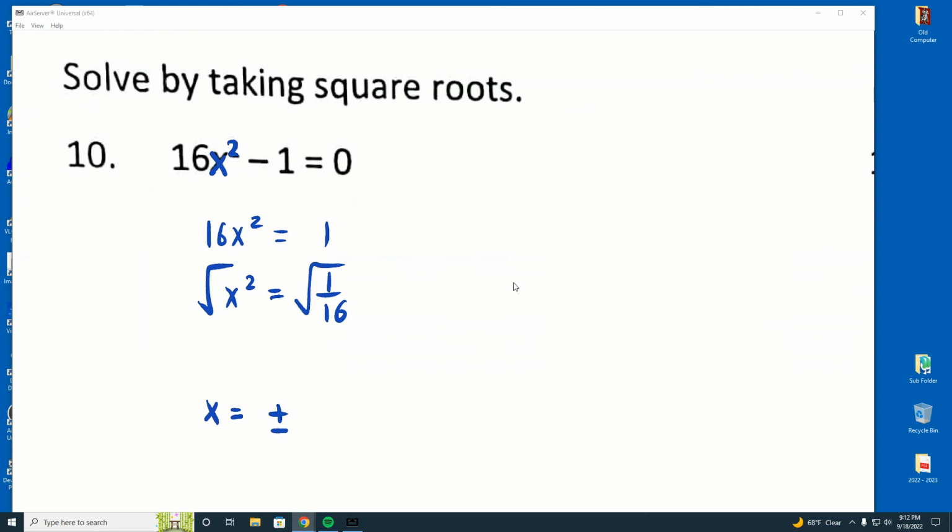And then here, the 1 can escape as a 1. Square root of 1 is 1. And the 16 can escape as a 4. Square root of 16 is 4. So it's plus or minus 1/4. I want to say this, and I won't keep on repeating it because you should understand it. I want you to not get in the habit of thinking, well, I've got to put i on every answer. No, you don't. We get in kind of a habit of working out these problems, and the last ones we did, most of them had i in the answer. But that's because they had a negative under the square root. This one does not. So don't add something to that answer that should not be there.